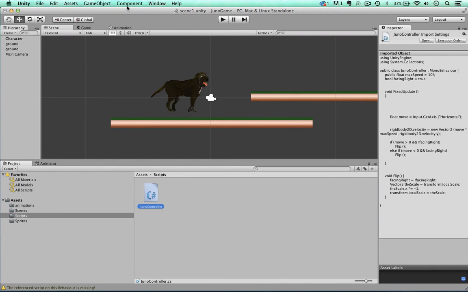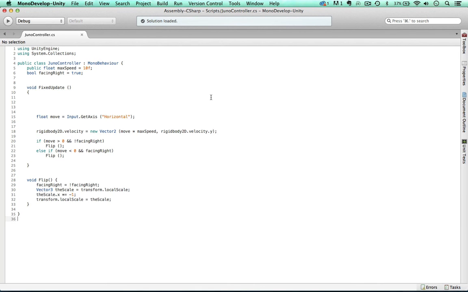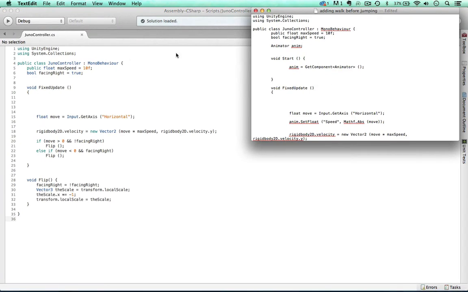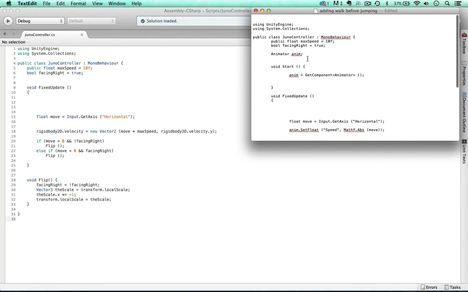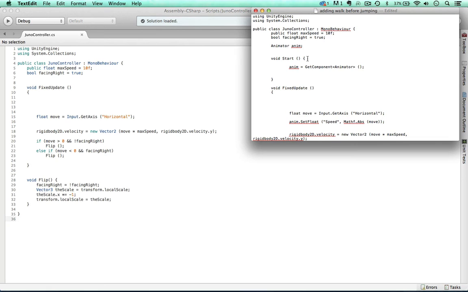Okay, so now let's add the code to actually access the walk animation that we've already prepared, okay? So I'm going to go ahead and go back into MonoDevelop. Now again, I'm going to just cut and paste the code, and I will make these codes available for you. In the little bit of time we have, I think this is the best way to go, and it's the way to make this video the shortest. If you want to have a line-by-line breakdown of all of the code that we are using, please go to the live training 2D character controllers tutorial that is provided by Unity, and the links for that will be below this video on our website.